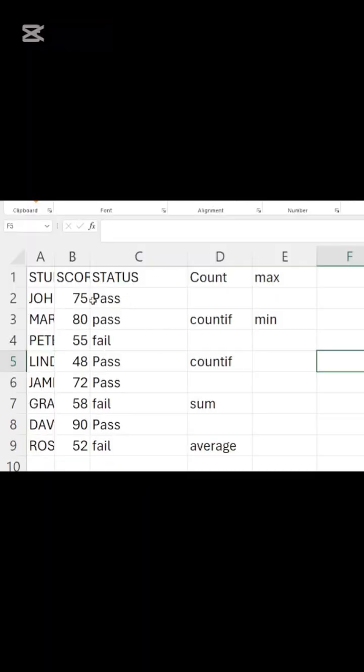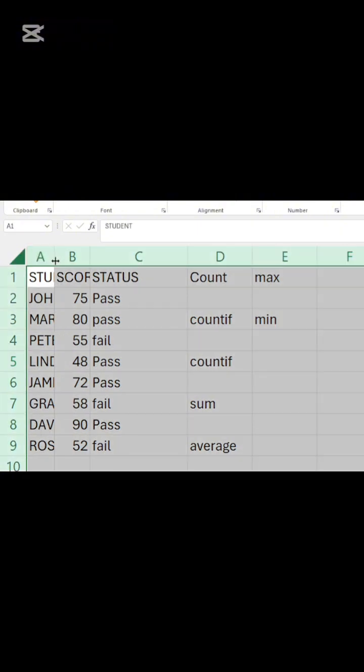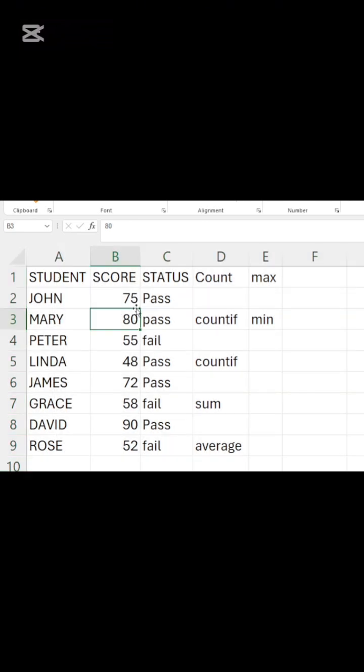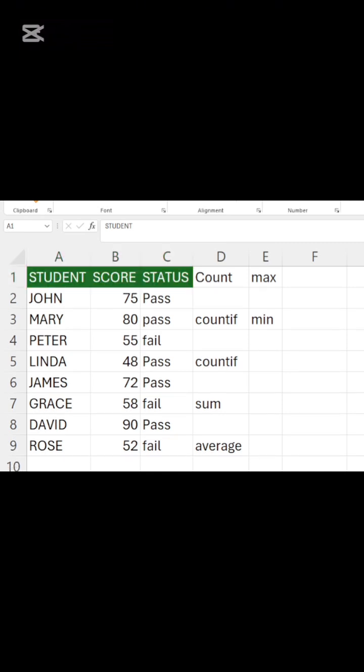So this is the data we're going to be using. We want to position the data to be more presentable, to fill each of these cells evenly. To do that, you click to highlight the entire spreadsheet and double click in between to get the exact size. Now we want to make it more presentable by adding colors to the headers to show that this is the header. So you highlight the place, and you can change the color from the font options, or you can go up to Cell Styles and choose a cell style from there.